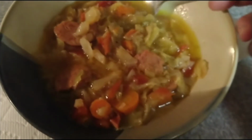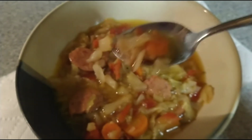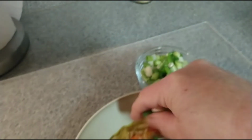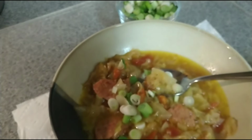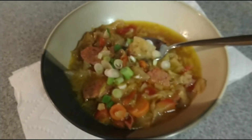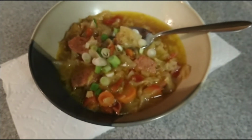I don't know if I can get, let's see, can you see? It's probably so friggin' hot. I don't know if you can see the steam coming off that rascal or not. And then, of course, as you can see, I like to add freshly cut stuff up. The green onions. That's just me. I love green onions. People will use bacon bits on top. You can add bacon bits into it. You could have done bacon with it if you wanted to, with the cabbage. It's just multiple different things that you can do.